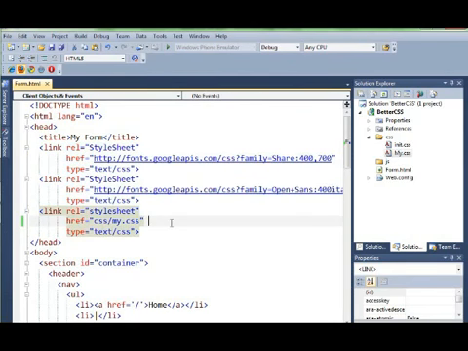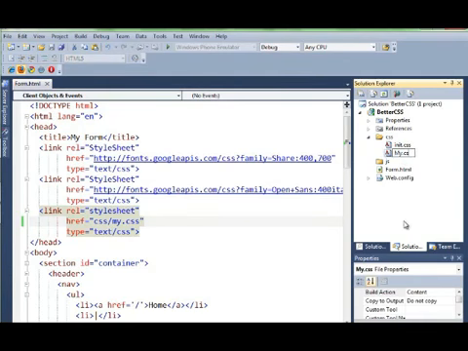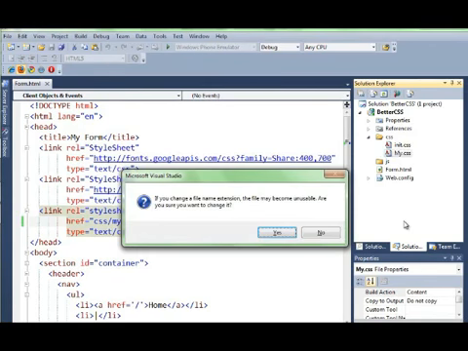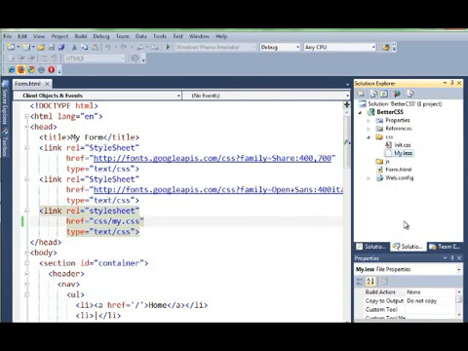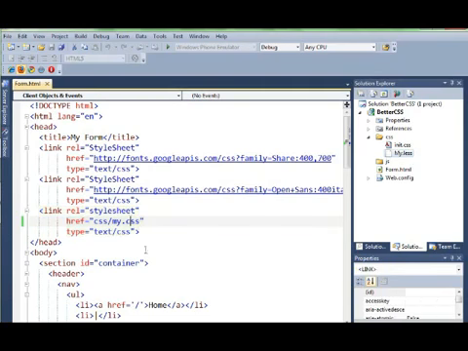To get started with using Less in the client, we can go ahead and simply rename our CSS file here in the Solution Explorer as a Less file. Visual Studio is going to say, do you want to change it? And we do. And you'll notice that it loses its icon because it doesn't know exactly what to do with this Less file. Because we've changed it here to Less, we're going to change it here in our form also to Less. Now, so far we're just pulling down that Less file, but we're really not telling the browser that it knows what to do with a Less file.